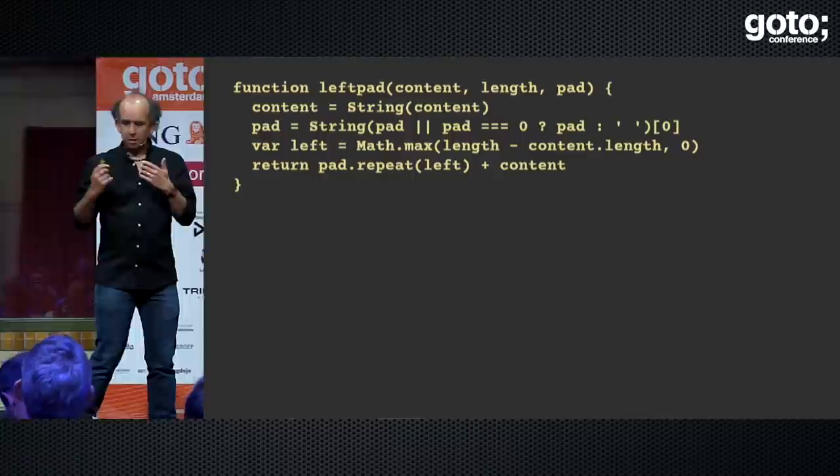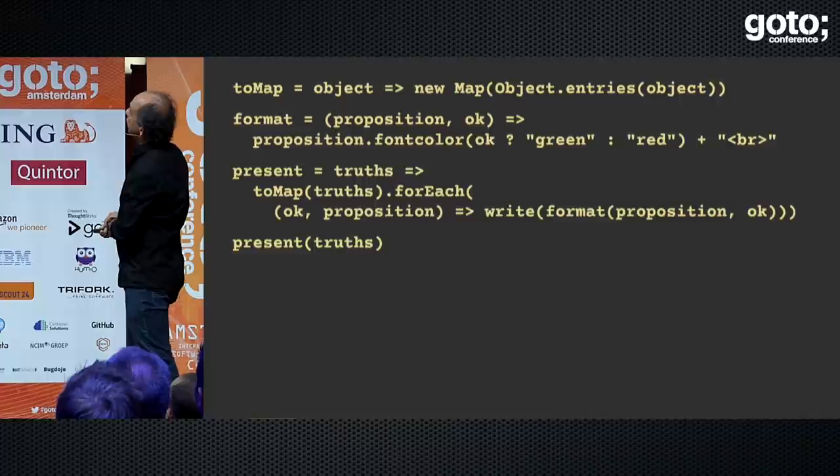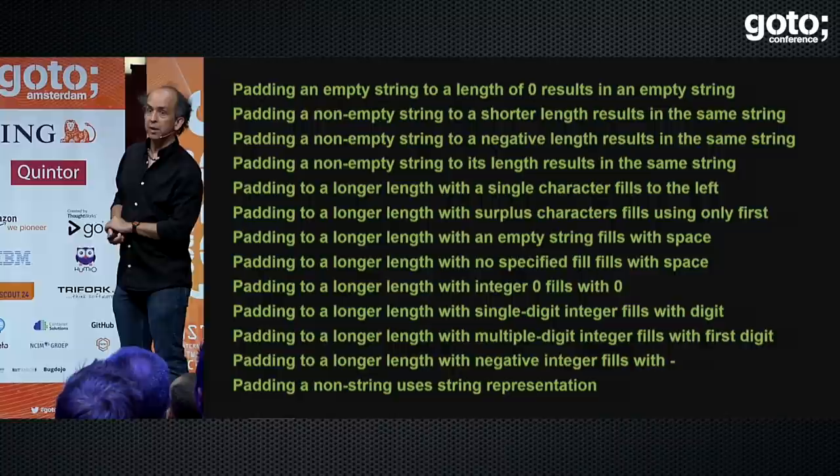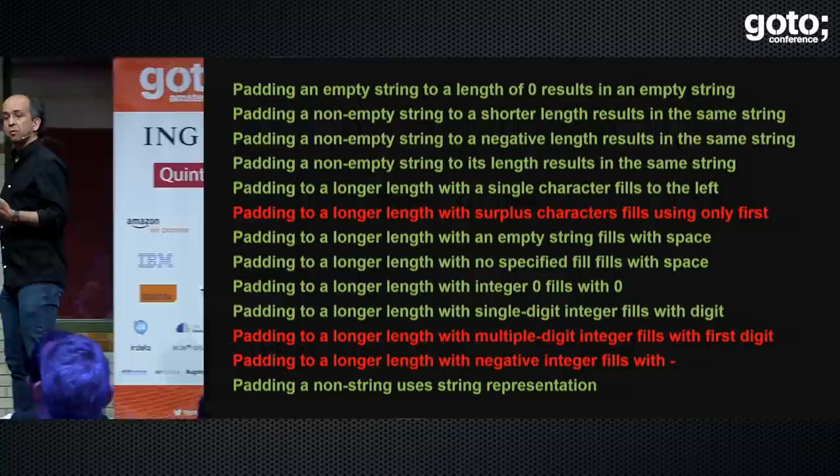Well, I wrote a very simple set of tests. You can put it on two slides, including the framework. And this is what happens when you run the tests. This is the screen you get when you run the tests against my code for left pad. This is the screen you get, and red means bad, when you run it against the other two. It turns out not only were people using it, and it wasn't a security vulnerability, but it actually didn't quite do the correct thing. So it was actually wrong.